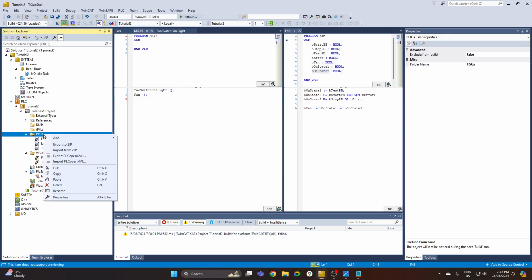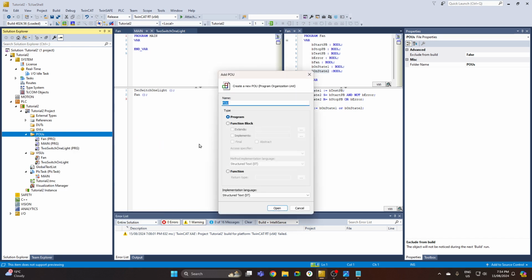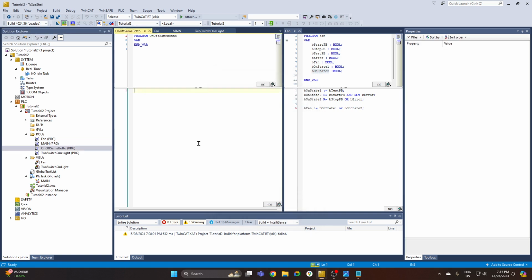All right, so I call it on off same function. So what we have is a boolean push button.